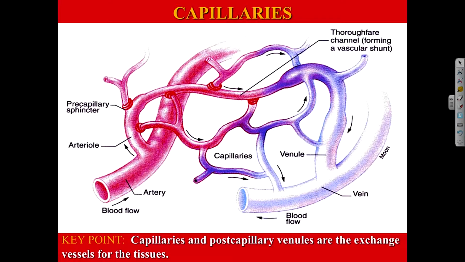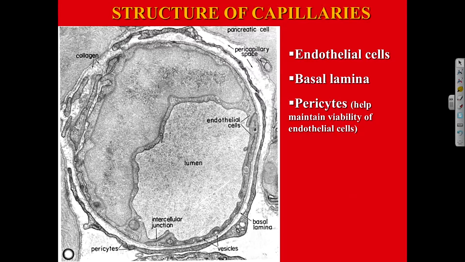So the capillaries are basically the level of exchange of fluids and gases and nutrients of the tissue. They're the smallest of the blood vessels. That's where we have everything passing in and out of the tissues and organs. If we look at a cross-section through a continuous capillary, here's our lumen. This would be just wide enough for, say, a red blood cell to squeeze through, right? And this capillary is lined by an endothelial cell. Here's the nucleus and a very thin rim of cytoplasm shown here at the perimeter. So that's our capillary lined by endothelial cells. Outside the endothelial cells we'll have a basement membrane, and then sometimes you'll see a pericyte, which is thought to be able to renew damaged endothelial cells. So that's the basic structure of a continuous capillary.